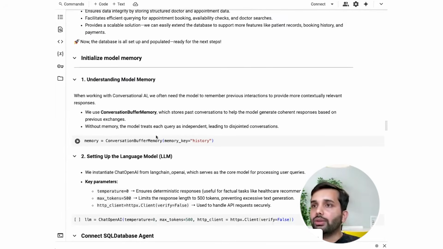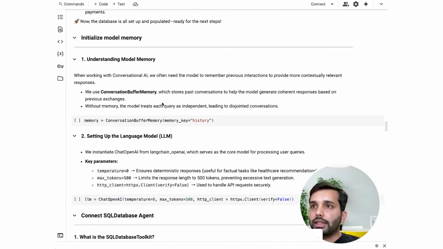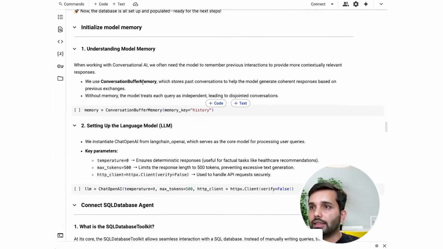one thing we want to have in this agent, a lever that we can use, is the model memory. Usually we need the model to remember the previous interactions that this user might have had, to provide more contextually relevant responses. So that is where the concept of model memory is applicable. There is a class which we can use from OpenAI libraries, called conversation buffer memory.